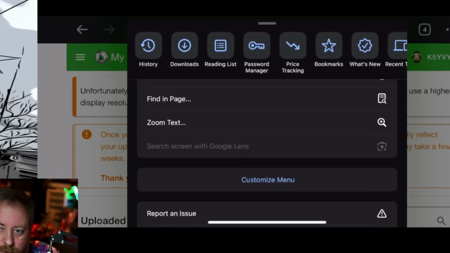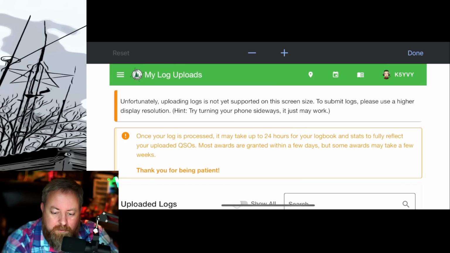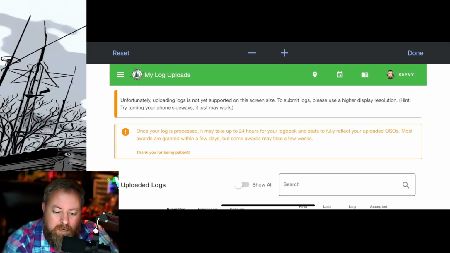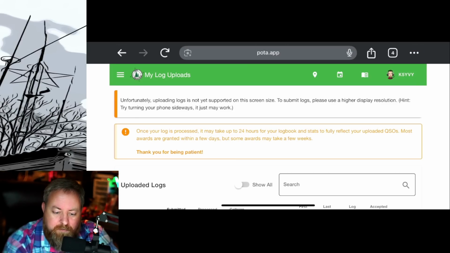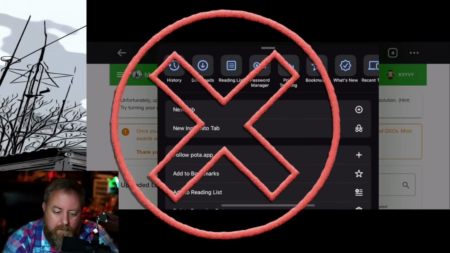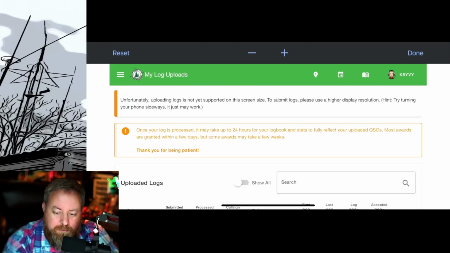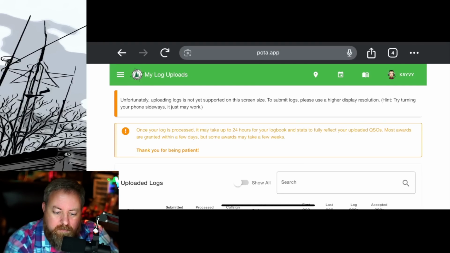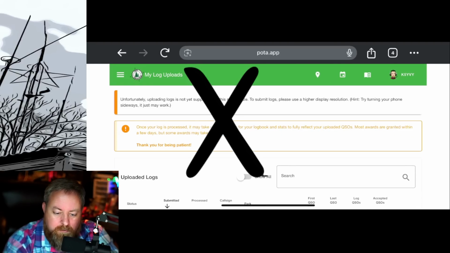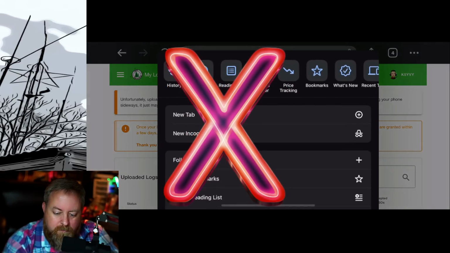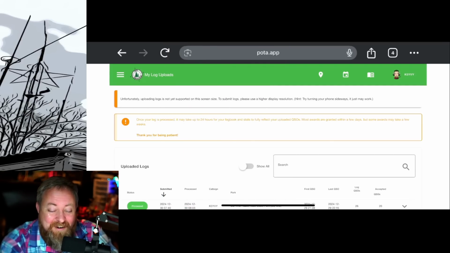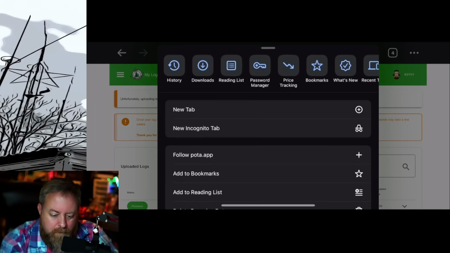Zoom text is what it's called in Google Chrome. We'll hit zoom text and you got plus and minus there at the top. I'll go minus, minus. Let's see if I can just refresh it from here. So that didn't work. We need to go even more in Chrome. It doesn't give me what percentage I'm at, but that's three times I've hit the button. That still didn't work. That's four times, still didn't work. So this trick may not work in Google Chrome. I suggest using Firefox.